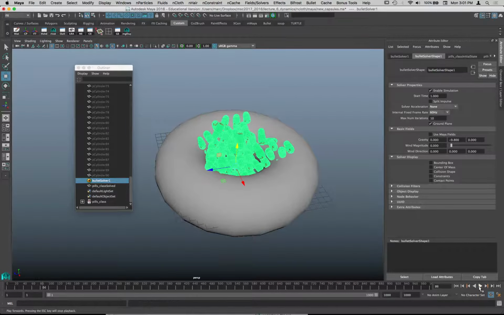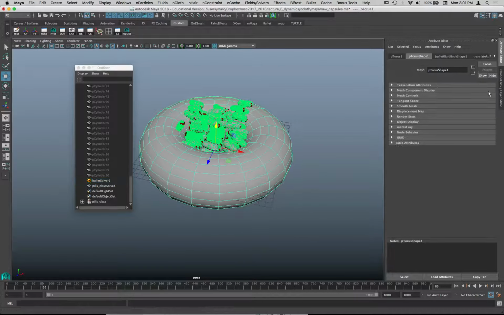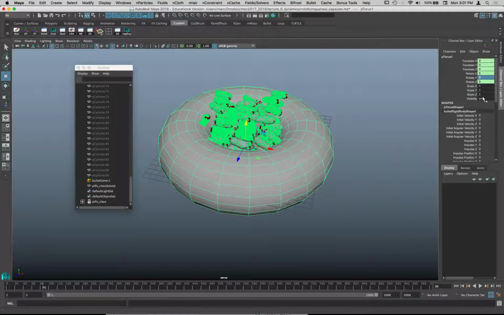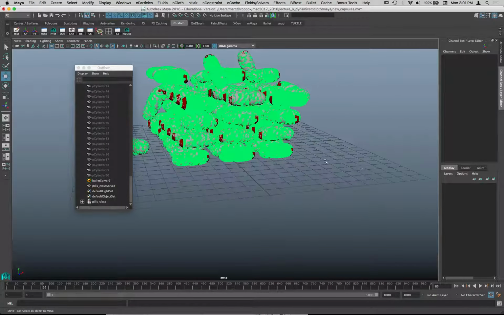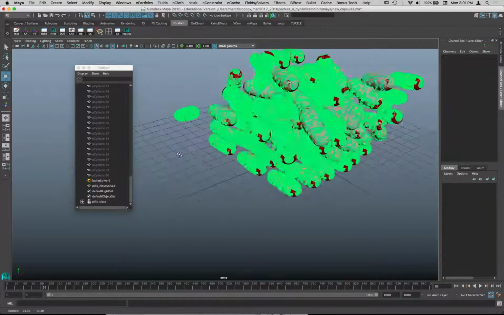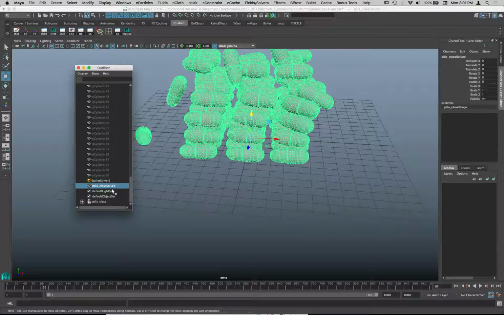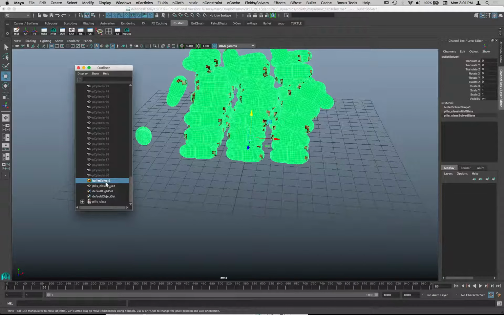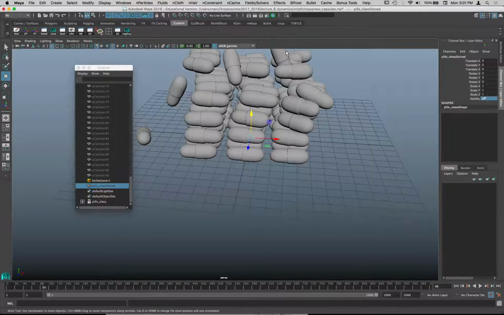Okay. So the first thing I want to look at is how they're interacting with each other. Let me hide this obfuscating donut. I'm just going to delete it, actually. Make a new one. So you see they're overlapping like this. That's because we have the original objects and then the solved pills. So we've got the bullet solver and the solved pill. So we can hide one of these, so we just see one.